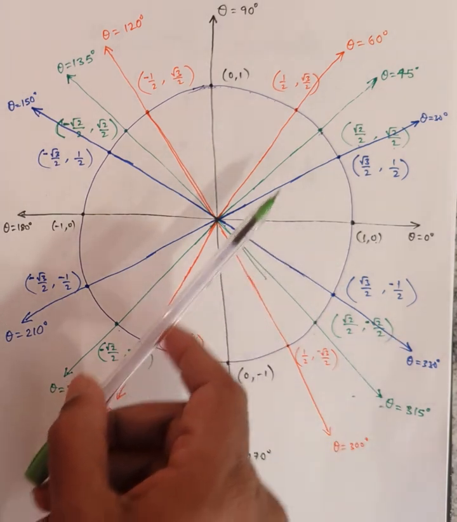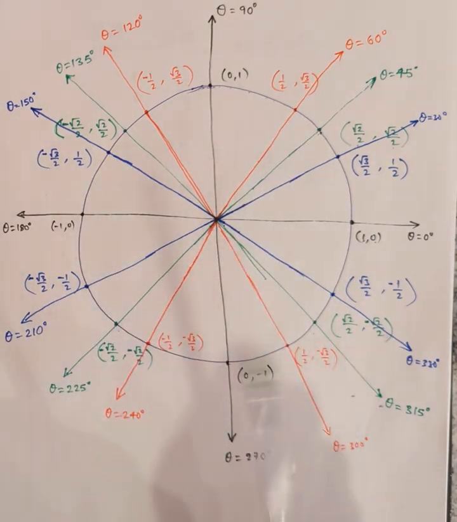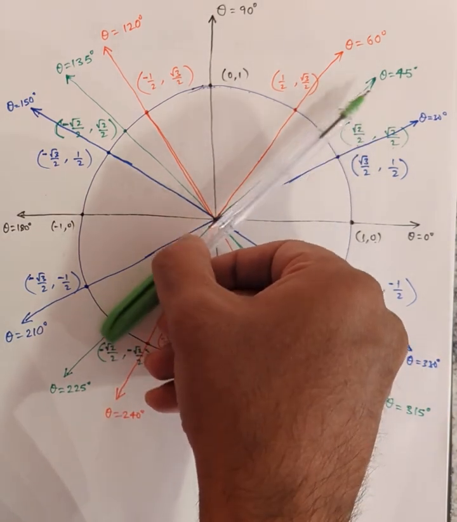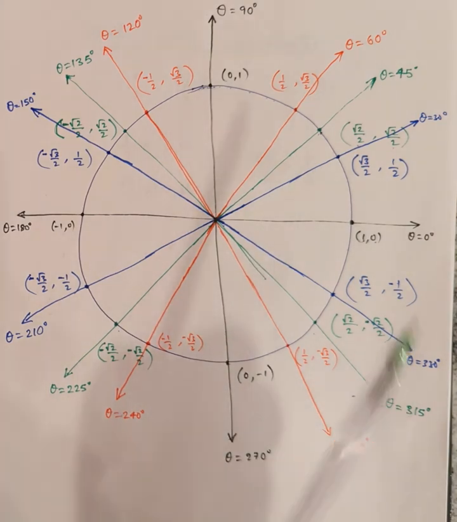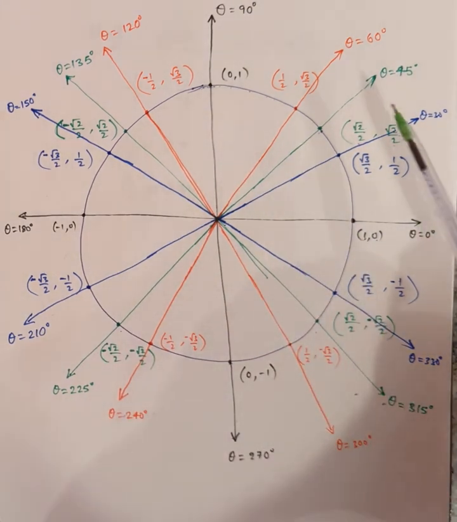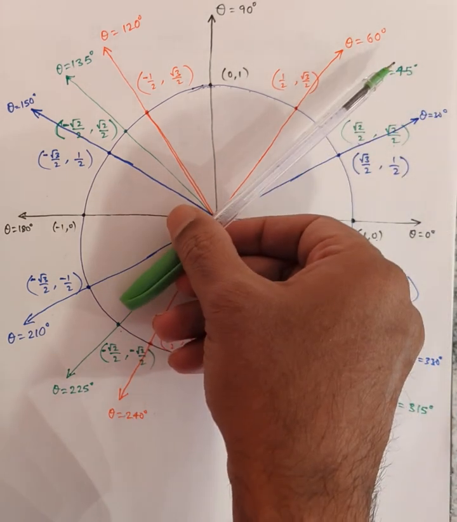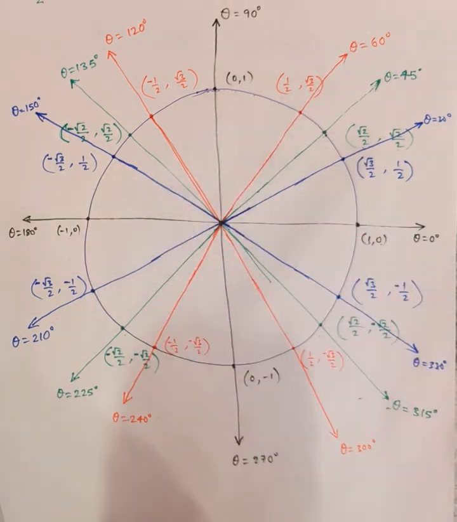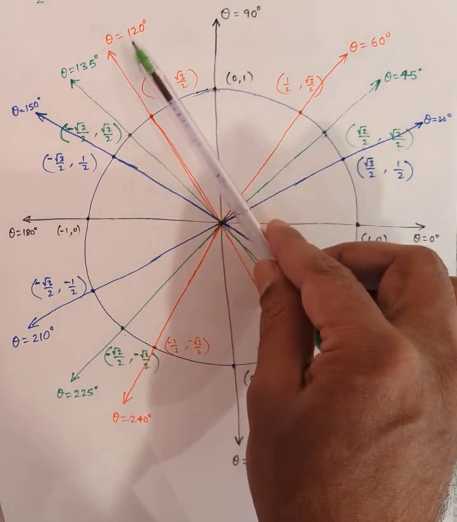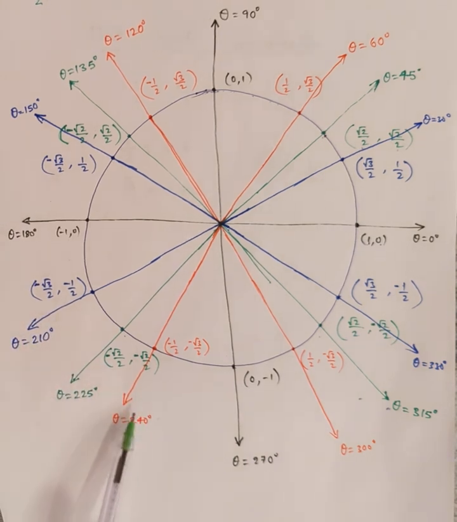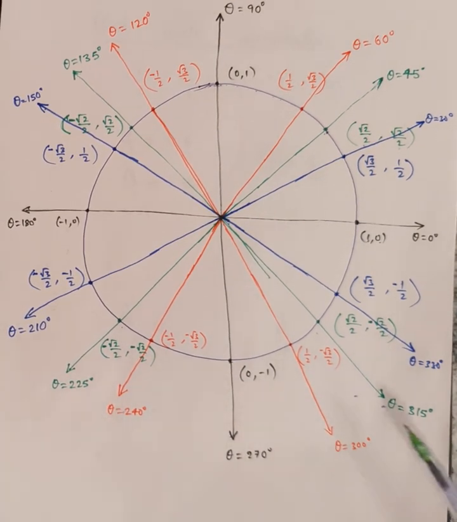Now, after you have drawn those 4 points, you want to draw lines that are 15 degrees on either side of those middle directions. So in the first quadrant, this is going to be 30 degrees and 60 degrees because we are going 15 degrees less and 15 degrees more. In the second quadrant, it would be 120 and 150. In the third, the middle one was 225, so it's 210 and 240. And then in the fourth, it would be 300 and 330.